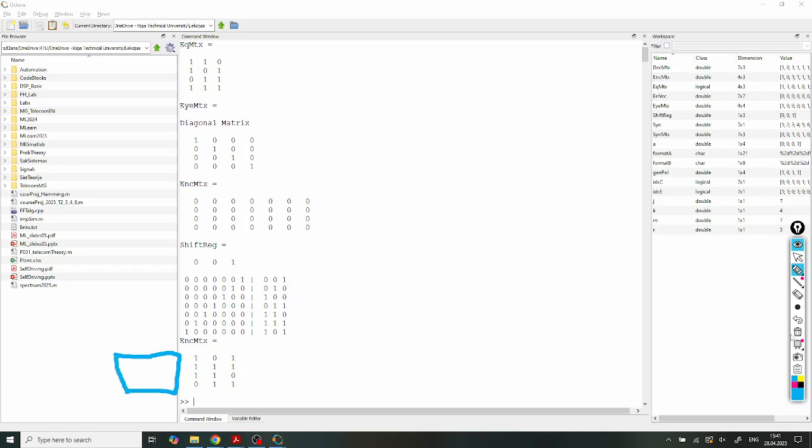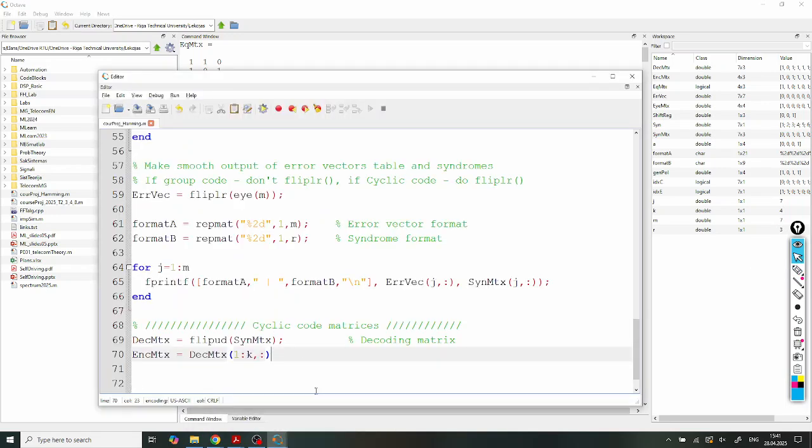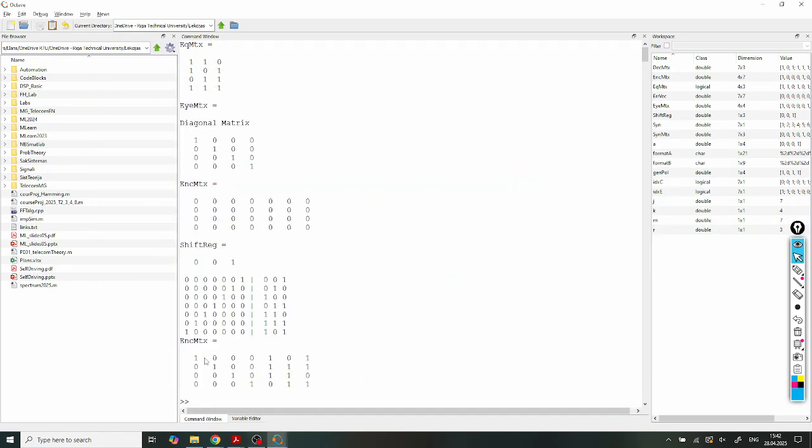Which is not so difficult. We already even have that I matrix. So that's going to be extract equations, and then the encoding matrix is going to be concatenated with the I matrix and itself. Add the I matrix in front. Now we have both of them. We have encoding and decoding matrices here for the cyclic code.